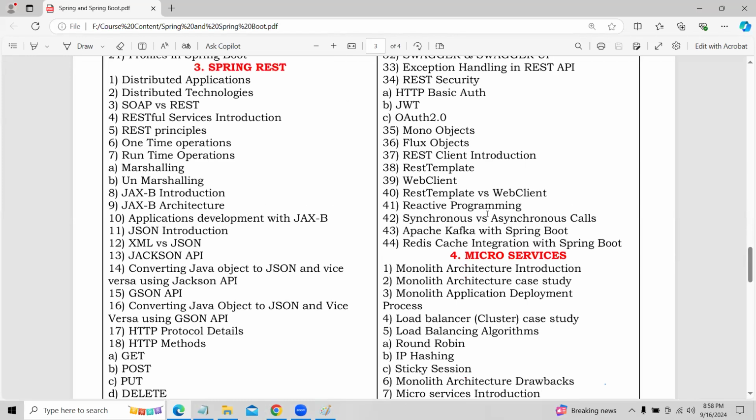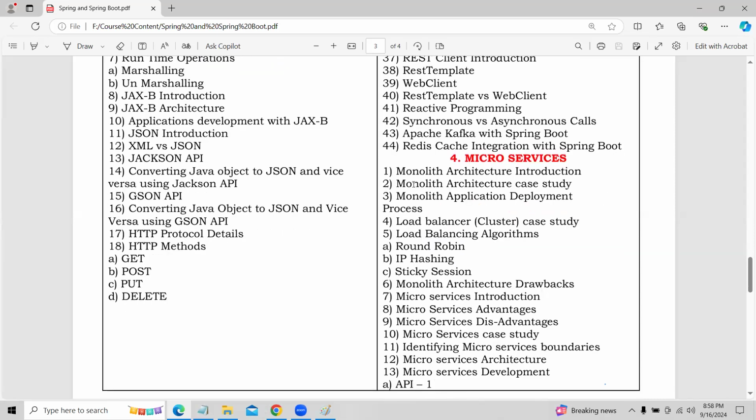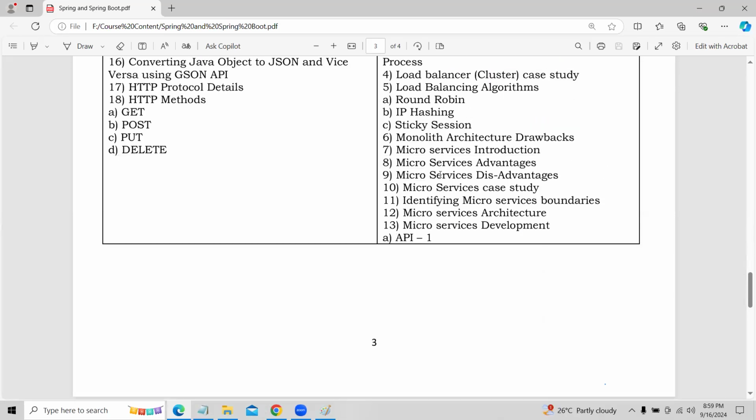Then we are going to use the REST template, Feign client, and how to handle the circuit breaker mechanism. Then we are going to use Resilience4j and API gateway. We are going to use Spring Boot API gateway here. The next one, load balancing, and Zipkin we are going to use. And for message passing, we are going to use Kafka. I am just giving an introduction to Kafka, no problem.